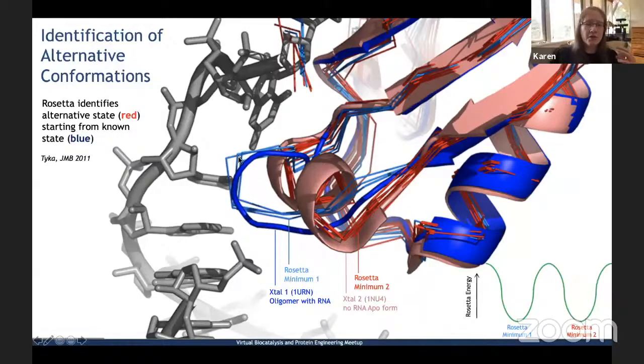If you start with the blue cartoon and just run a relax, you'll find that you can optimize the structure, and you can end up in both of those minimums depending on how many trajectories you run. So it's able to easily find nearby other favorable conformations in addition to relieving those crystal artifacts. So relax is one of the first protocols.